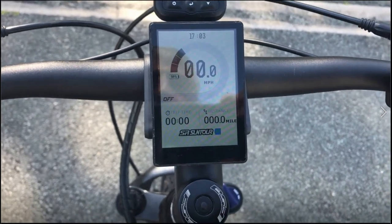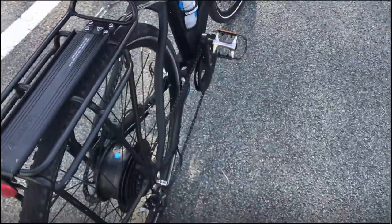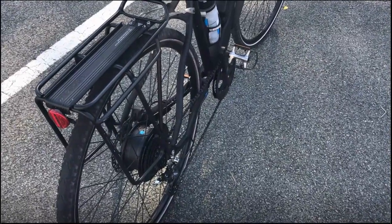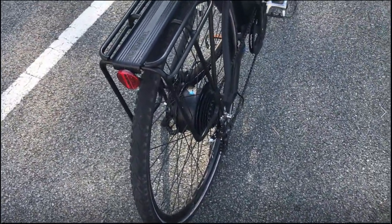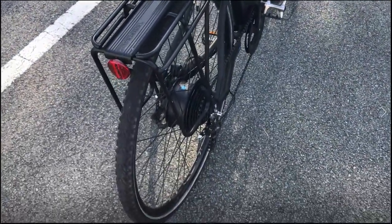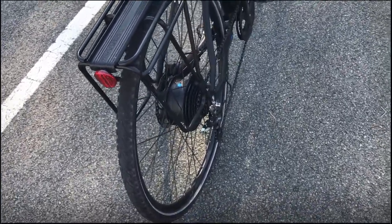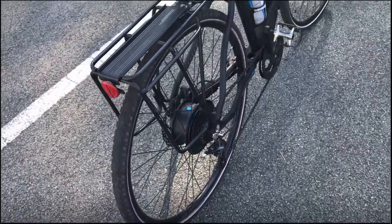I'm going to clear that data so it goes back to zero. The gears work extremely well in the sense that if you're using the power, even on low, going along the flat with a headwind, it will keep you up at the maximum speed it can do - which is 15 and a half miles an hour. It won't help you over that, and gear seven is perfect for that speed. If you're on an incline you need a lower gear and possibly higher power. Going downhill, even with the power on, you can change up to eight or nine and go as fast as you like - the power won't help you, but it'll be there when you start to slow down again.